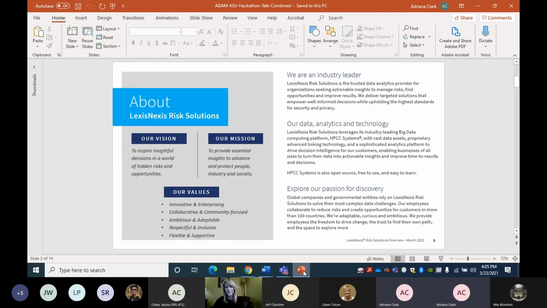As you may know, LexisNexis Risk Solutions is a technology company. We help our customers transform the way they make decisions about risk using data and advanced analytics. The HPCC Systems platform powers many of the solutions that we provide our customers. And with it being open source, it allows the wider developer and academic community to leverage this platform for their data analytics problems and research. As a company, we also care deeply about positively impacting local and global communities. We have a long-standing commitment to using data for good, and we continue to look for new and innovative ways to solve some of the most important problems that face our community and our children.